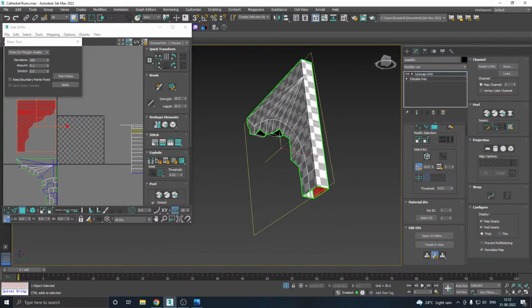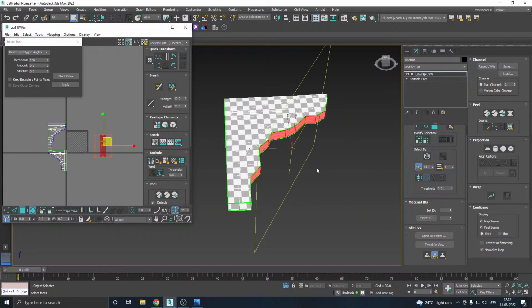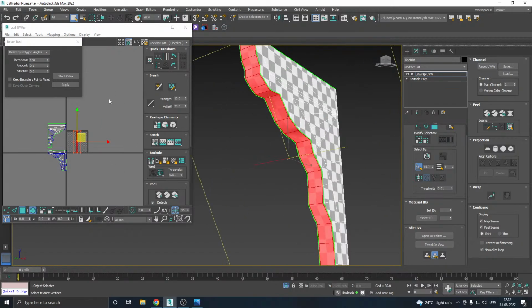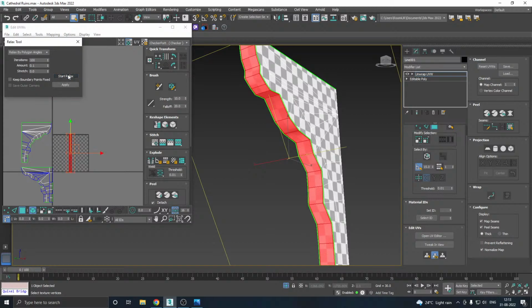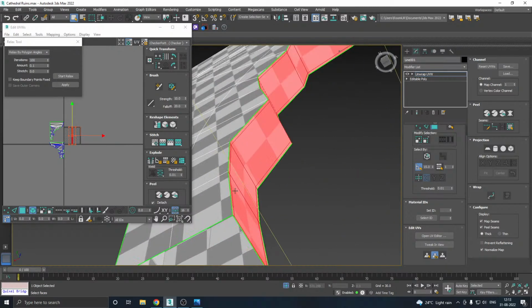Same. We'll just use quick planar map for this side and select everything.